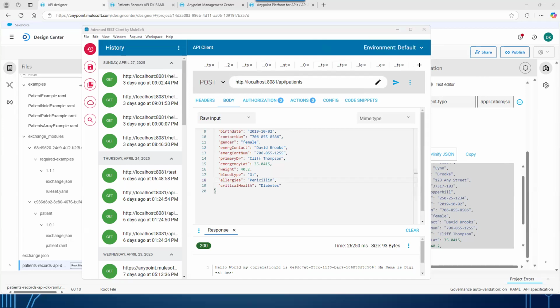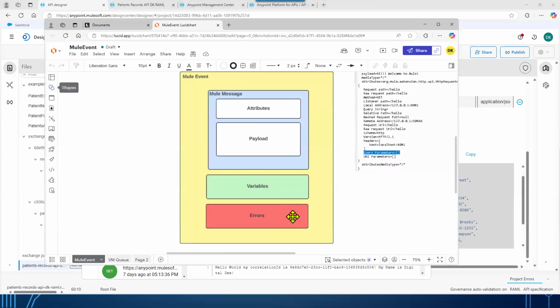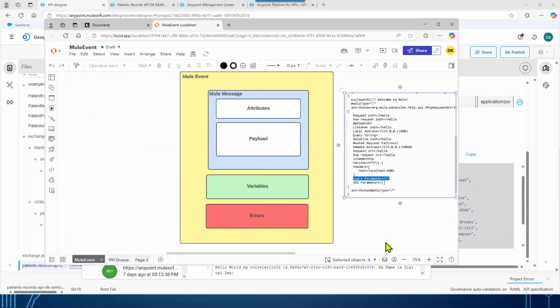We send in this request and guess what? This is created. If it's a GET request, the payload's empty, but you have attributes. Actually, your attributes look like this. You've got a whole list. When you run this through debug mode, you're going to see all of these values.